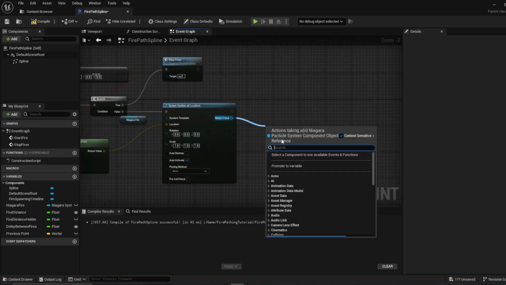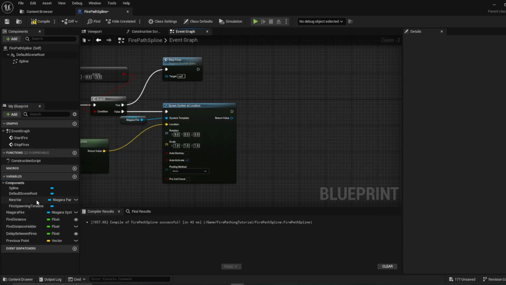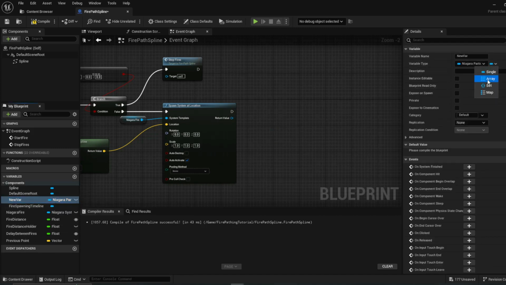Next, we're going to come off of here. We're going to promote this to a variable. I'm going to store that real quick. We're going to change this over to an... let me delete that. Here it is. We're going to change this to an array.